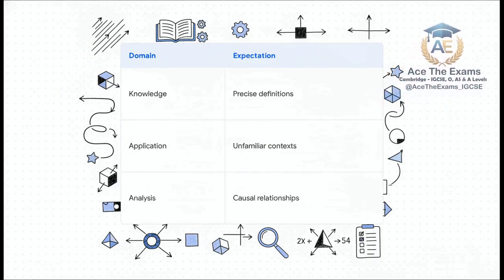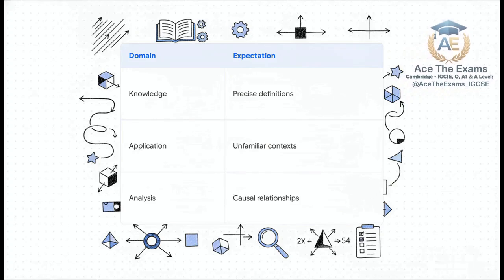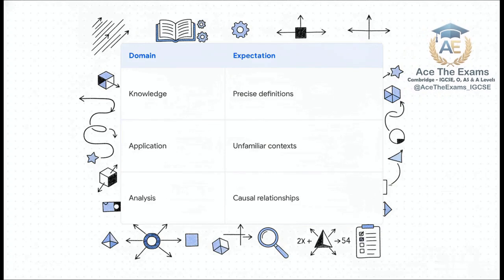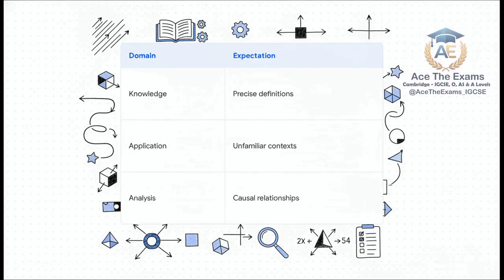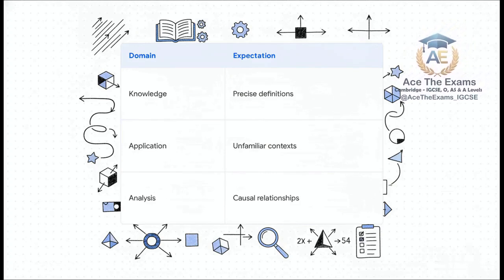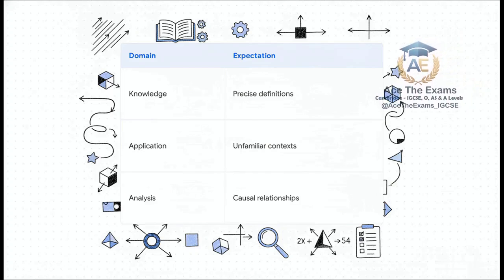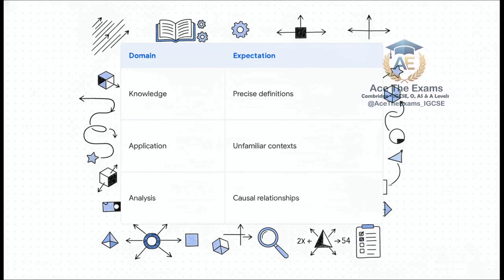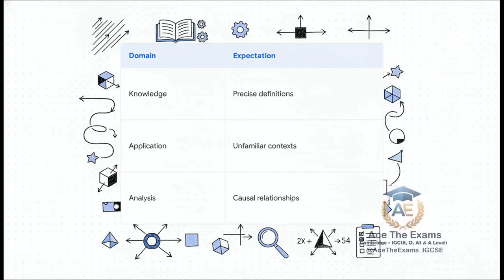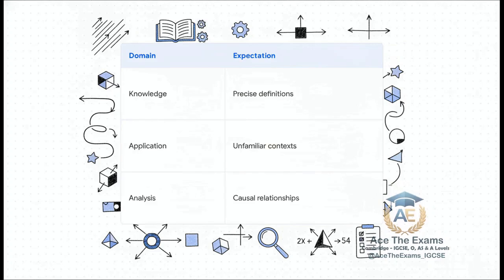You have to adapt. And finally, we have analysis. This is the top tier. This demands that you identify causal relationships and make integrations with other syllabus areas. Can you prove 2 lines are skew? That requires setting up simultaneous equations, proving they don't have a unique solution, and analyzing the direction vectors to confirm they aren't scalar multiples. It's heavy analytical lifting, and it's where the A-star candidates shine.